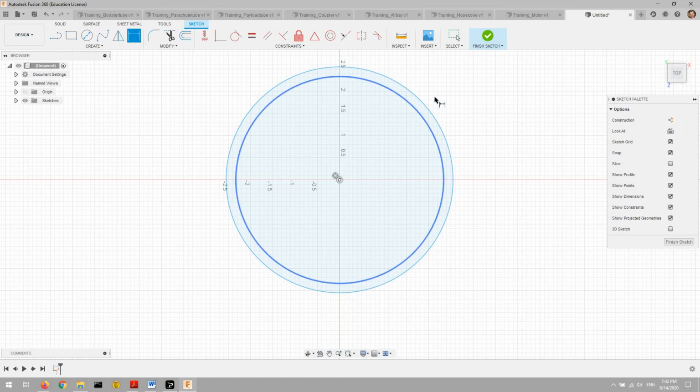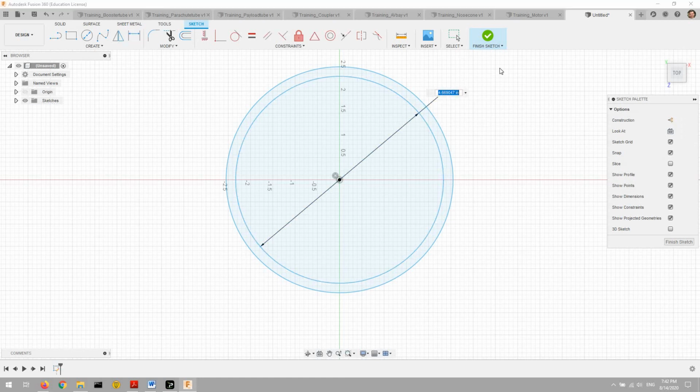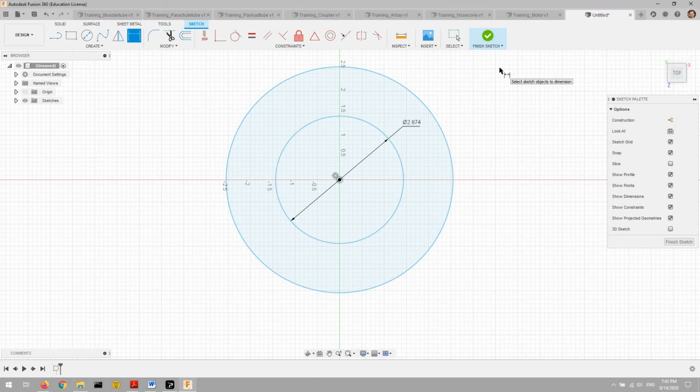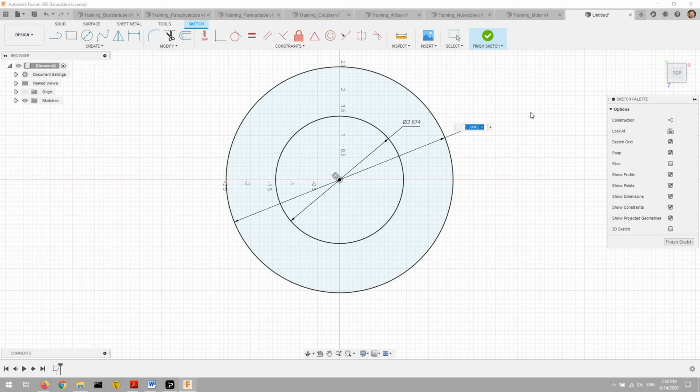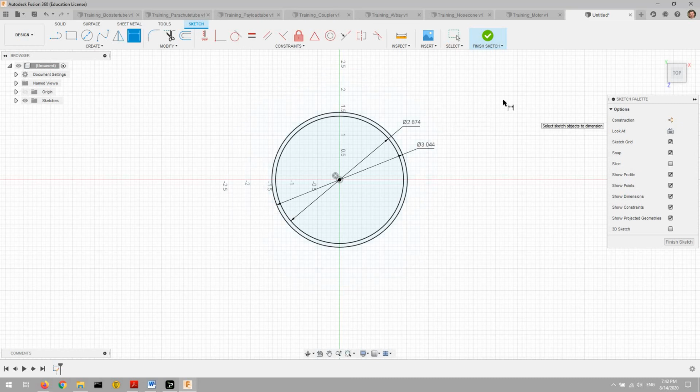So first thing I'm going to do is define the inner as 7.3 centimeters, like that. And I've already found the outer diameter, doing a little bit of math before this, so it's going to be 3.044015748 inches.